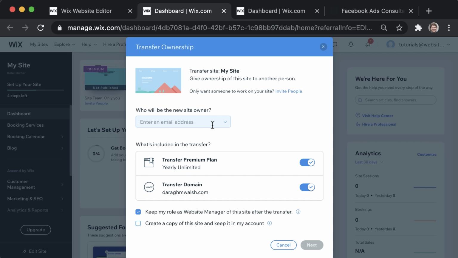So just enter in their email address and you can include what's included in this transfer, whether that's the premium plan, the domain, or both. And you can even keep your role as the website manager. Once you enter the new site owner's email and click Next, they'll receive an invite email from which they must confirm the transfer, and then they can just follow the steps to accept ownership.